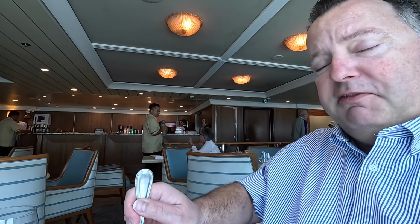The nice thing about the buffet here is the crew serves you. There's really no line, no wait. Of course, we're in port today in San Diego. You get the salmon. It's like a beef Wellington except with salmon. I forgot what they call it, salmon roulade or something like that, wrapped with puff pastry outside. That's good. I like that. It must be Jacques Pépin's recipe. Oh, egg roll.